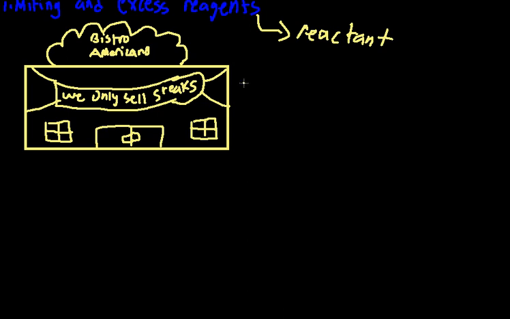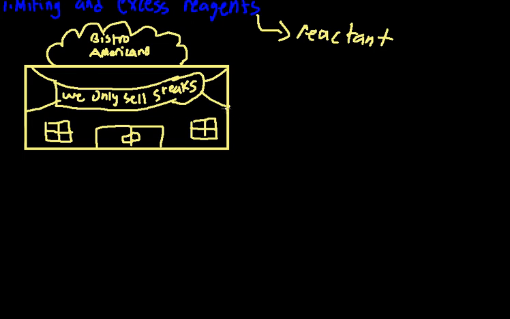So what I have here is a picture of my favorite virtual restaurant, Bistro Americano, or as the Italians who made the restaurant pronounce it, Bistro Americano. And this is a very weird Italian restaurant because they only sell steaks. If you look at our economics videos, you'll see very quickly why this is a horrible restaurant and why it'll go out of business very quickly if they only sell one thing.